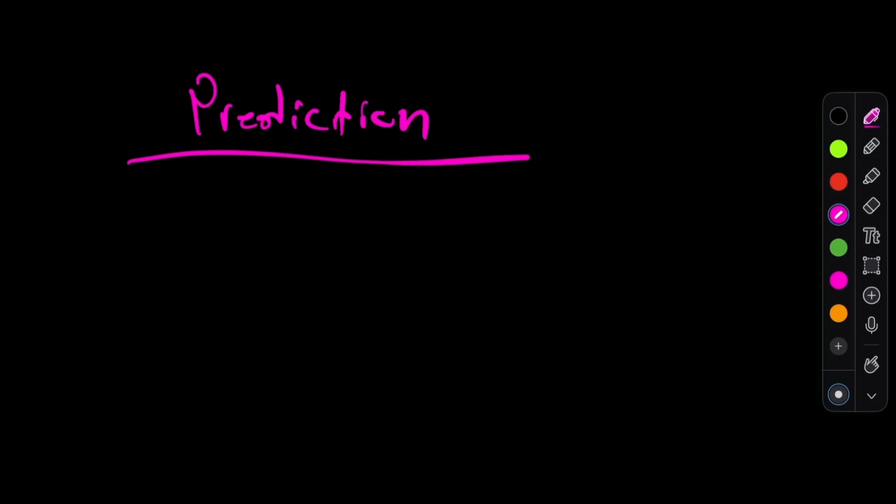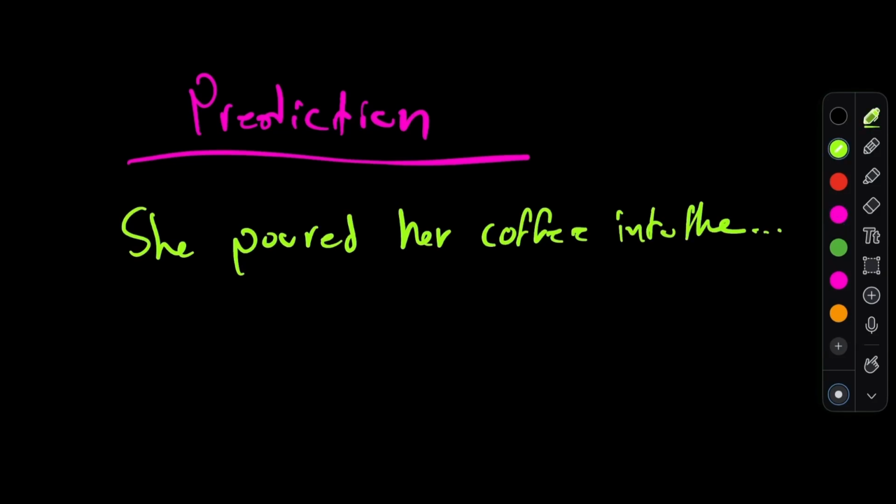So behind every large language model, you have to understand that language has patterns. If you were to read this sentence, "she poured her coffee into the..." you already know that the next word is probably going to be cup or mug. It's not because you're a psychic, it's because you've seen that pattern thousands of times. And a large language model is trained to do the same thing, but the key is just the massive scale.